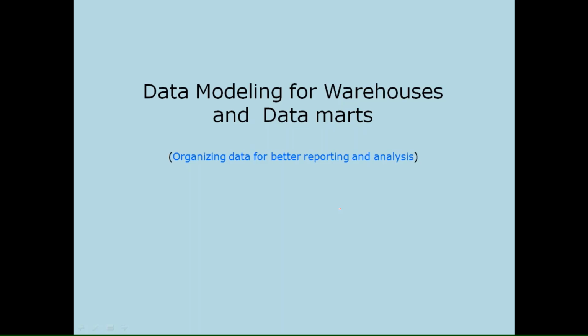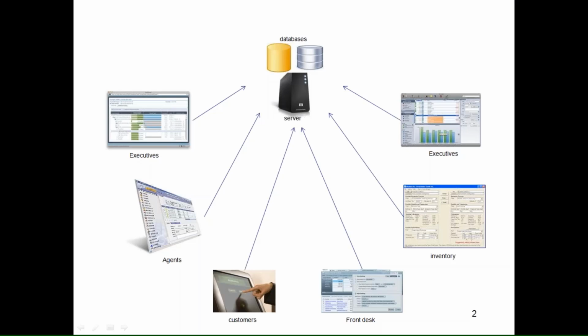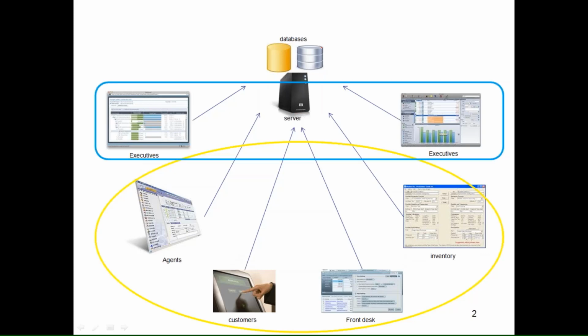We have certain expectations from a data warehouse or from a data mart. Primarily, those databases should fulfill those expectations. If you look at an information system, you may find many applications, and then many databases. Also, if you categorize these applications, you will find two different classes of applications.